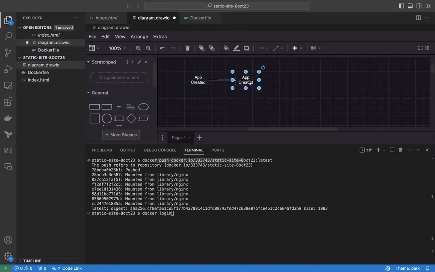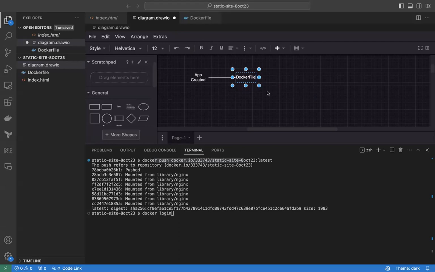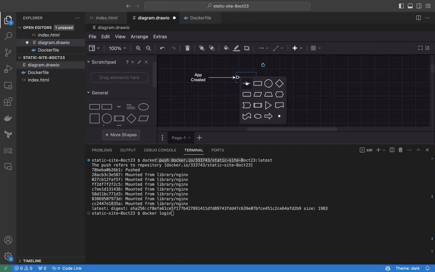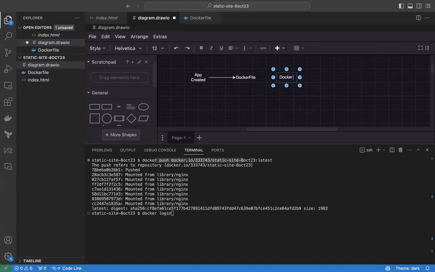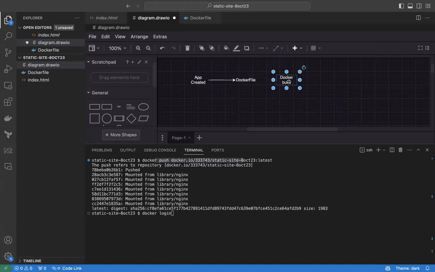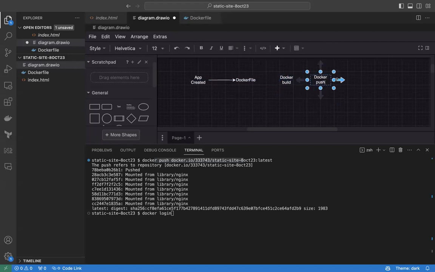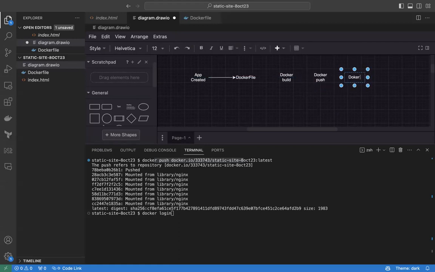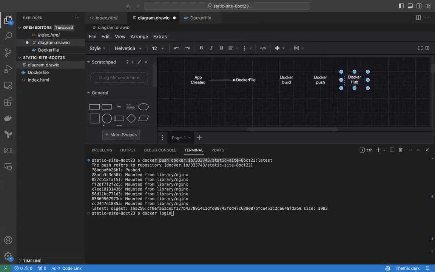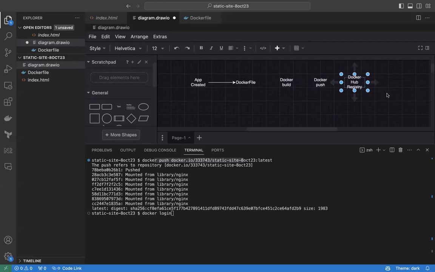Okay, then I have written a Docker file, right? Then I have done a Docker build. Then I have done a Docker push. So this much I have done. Docker push, image has been pushed to Docker Hub, image gone to Docker Hub registry. Okay, as I said, it can go anywhere, wherever you want to push it. Right now I'm choosing Docker Hub to push my image.